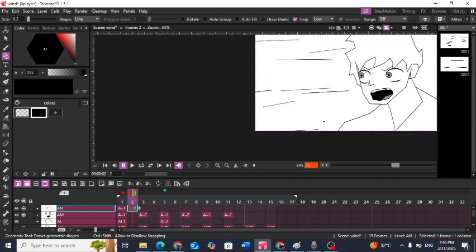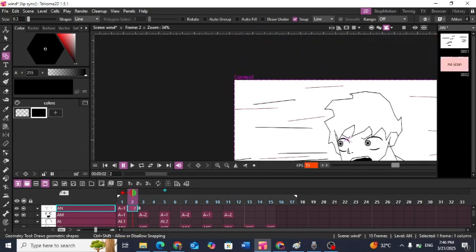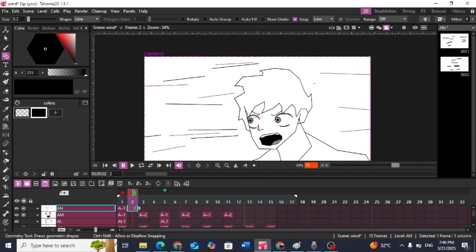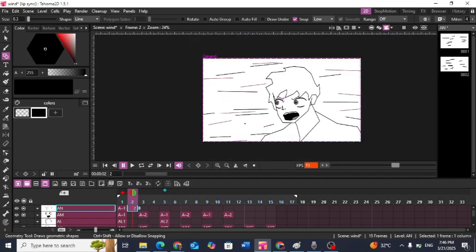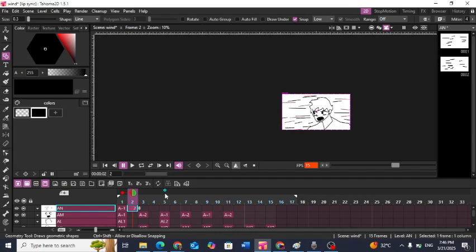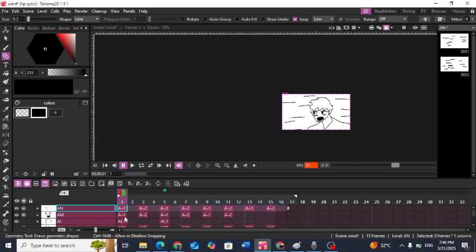Just make sure it doesn't encroach on him though. Now we can Ctrl-C this, Ctrl-V, then just make it on twos. And now we have wind.